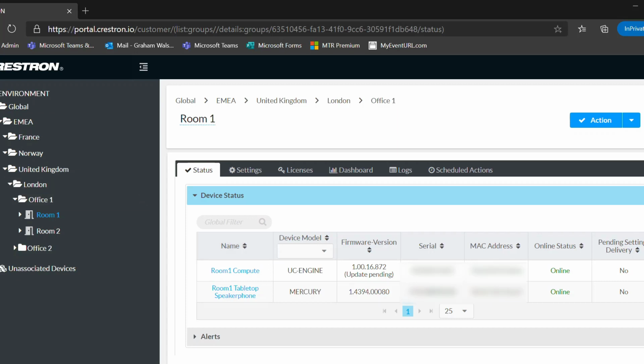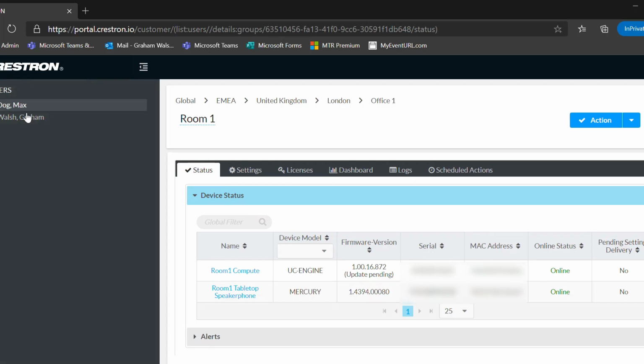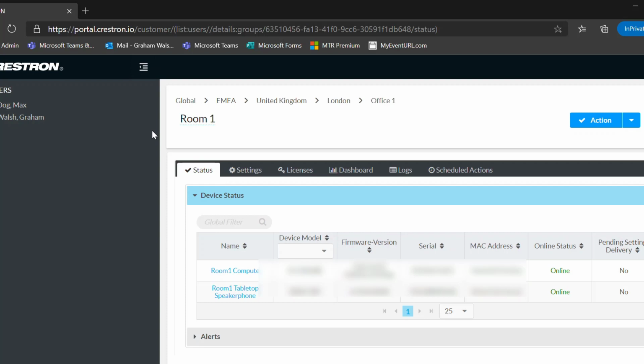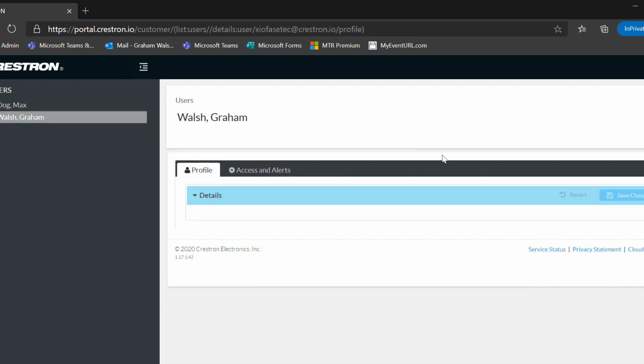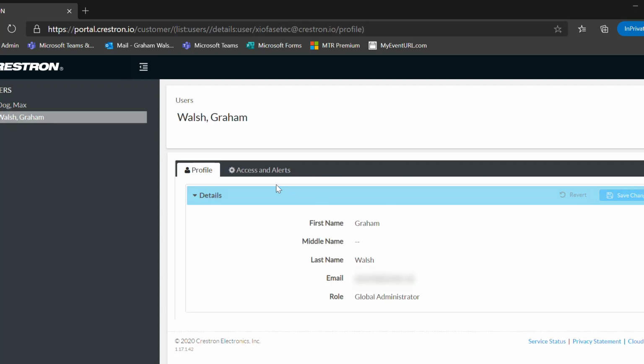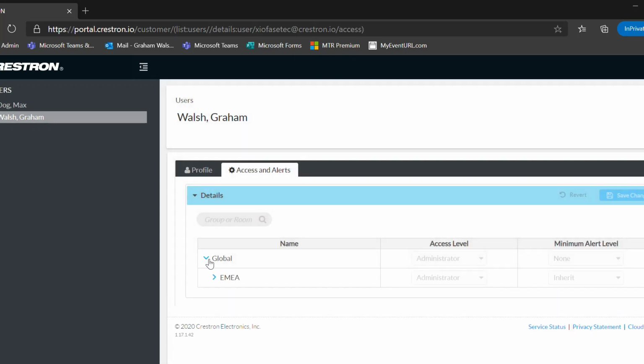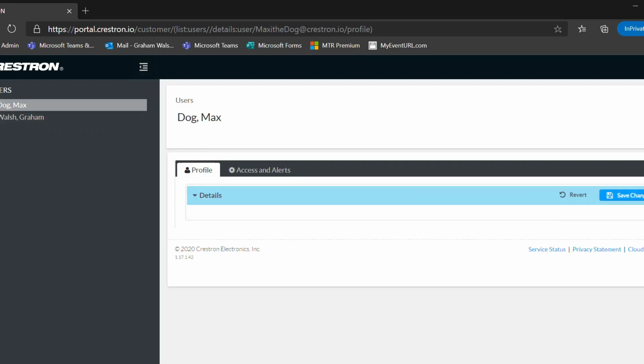What does that mean? It means I can go into users, but I can't create them. So you see the buttons missing, so I can't add new users. I can't come in here and delete the admin. I can't change their password, for example. I can't change any alerts that they may have. So I don't have full rights to the tenant. I just have rights to the London site.